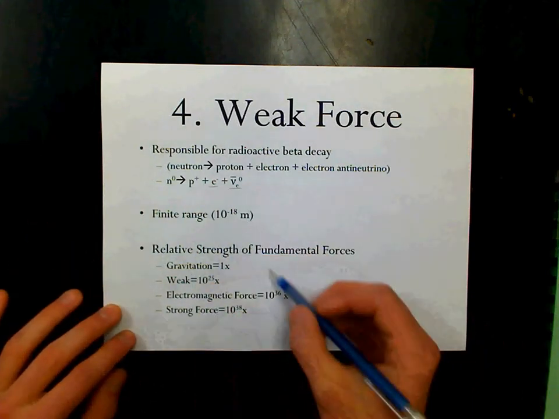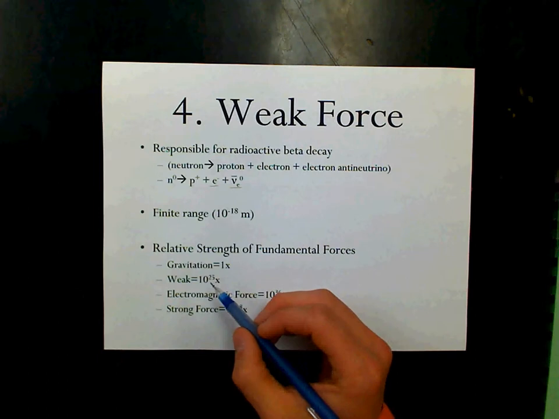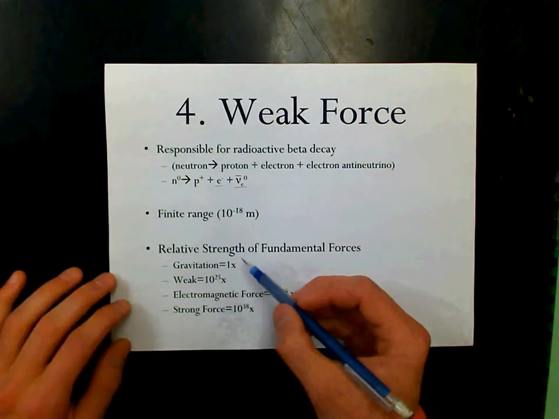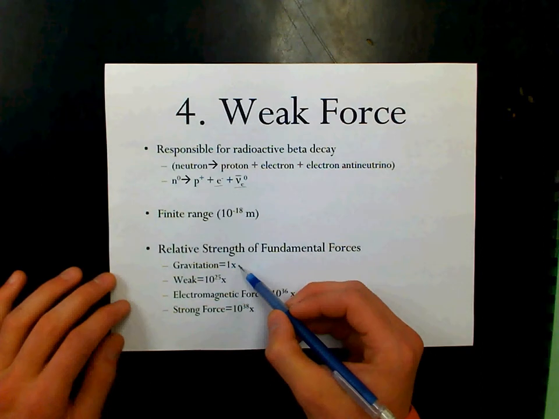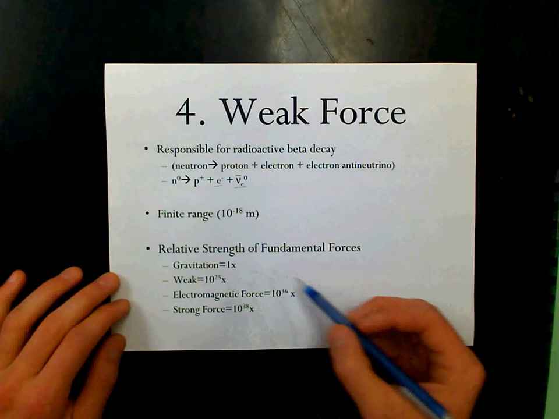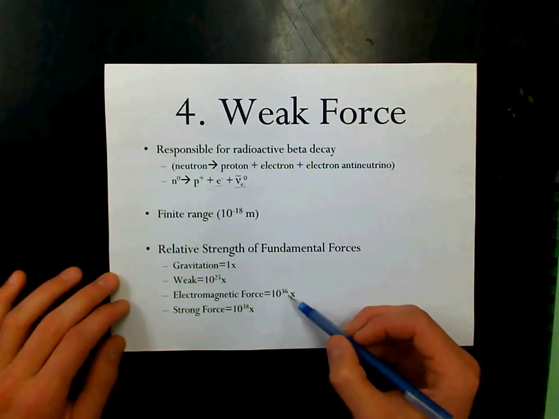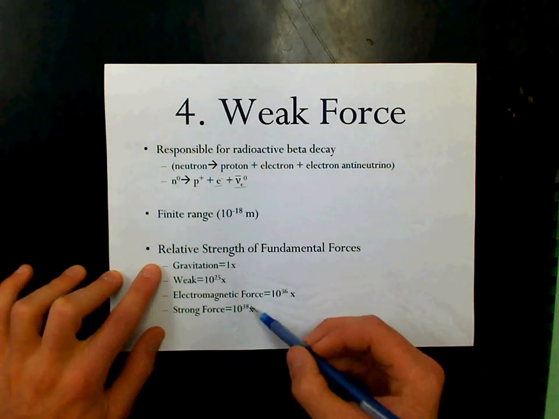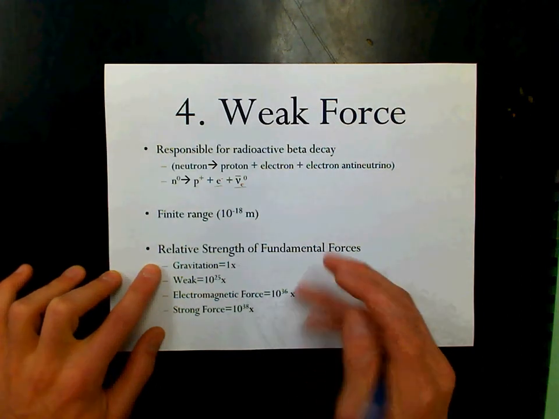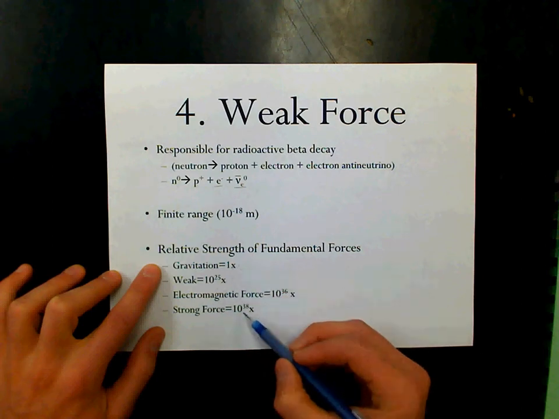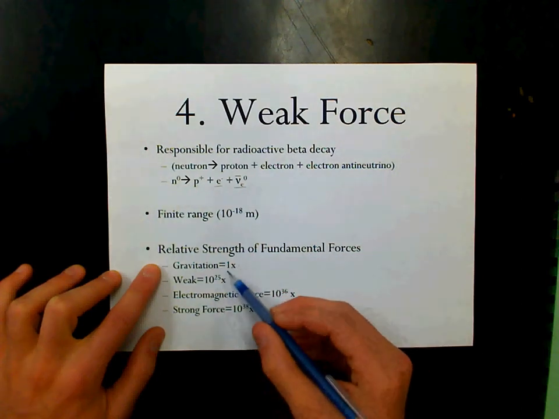And just to break it down so that you get a sense of what the relative strengths are. If we say the gravitational strength is 1, the weak force would be 25 times greater than the gravitational. The electromagnetic force would be 36 times greater than the gravitational. And the strong force, the strongest of the forces, makes sense why they call it the strong force. The strong force is 38 times greater than the gravitational force.